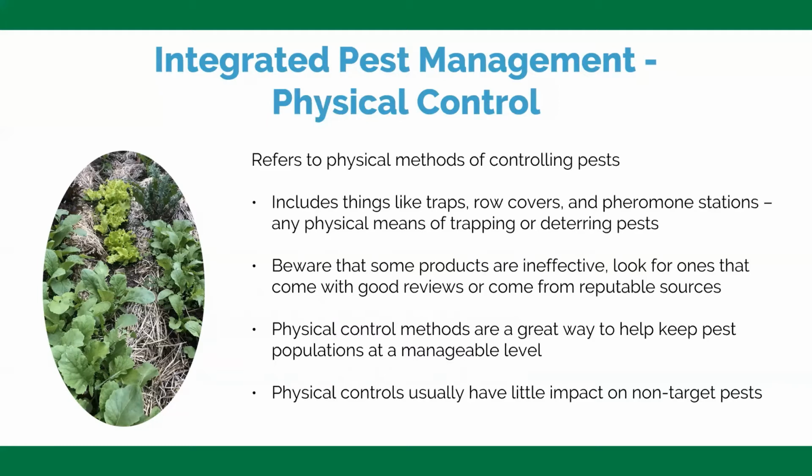And I really want to talk about some of those common garden pests in this particular slide, because this is where you can actually have some pretty good control over your slugs. So one of the main things that folks do in their gardens to help keep their slugs under control is that you can actually get slug bait traps, and they do work fairly well. And then another example of physical control, which is for helping to control cabbage moths, are these things called row covers, and you can put them on in the springtime, and they are a semi-permeable row cover that allows sunlight and moisture through, but they will stop your cabbage moths from coming in and laying their eggs on your leaves. So those are two really good examples of how physical control methods can help deal with some of our most common garden pests.